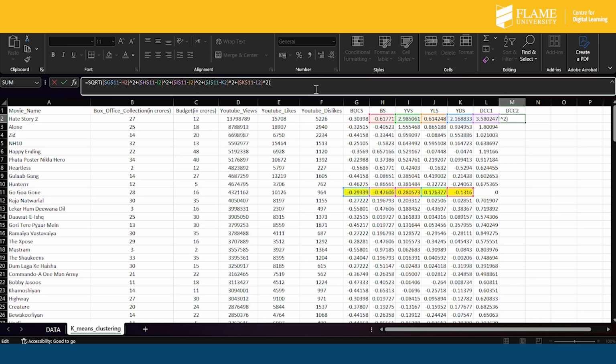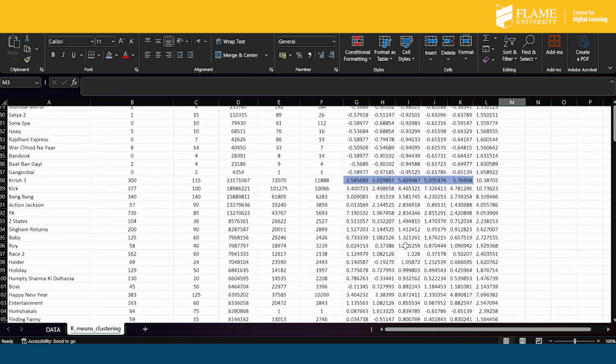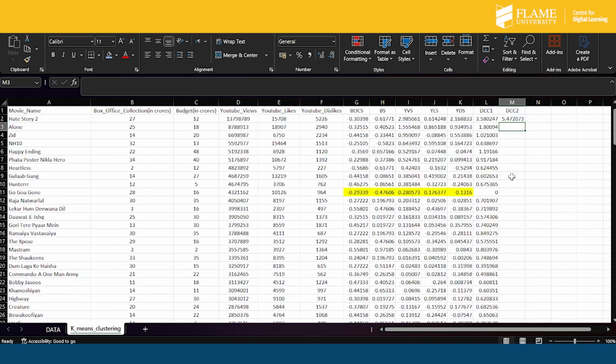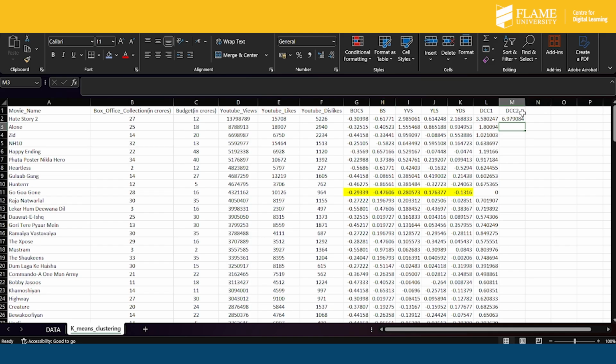Let us make sure we know the right cell number. So it is 88, yes. In place of 11 you write 88 and hit enter.